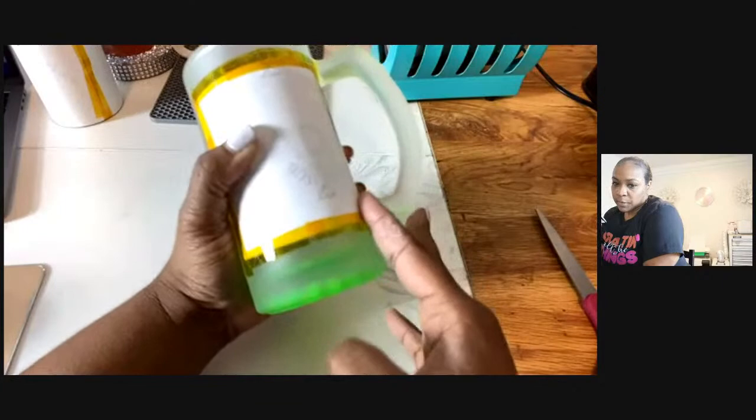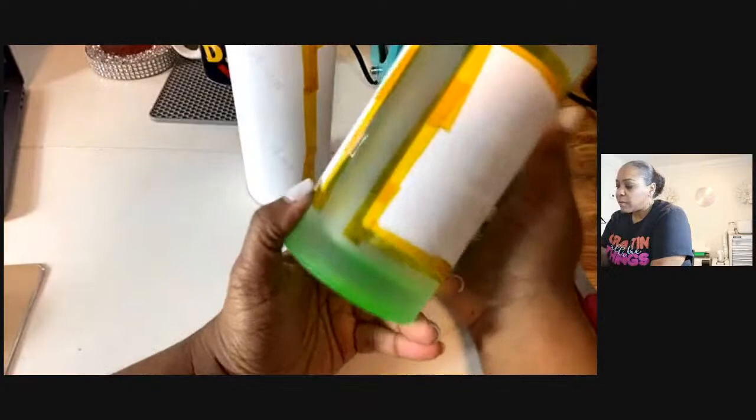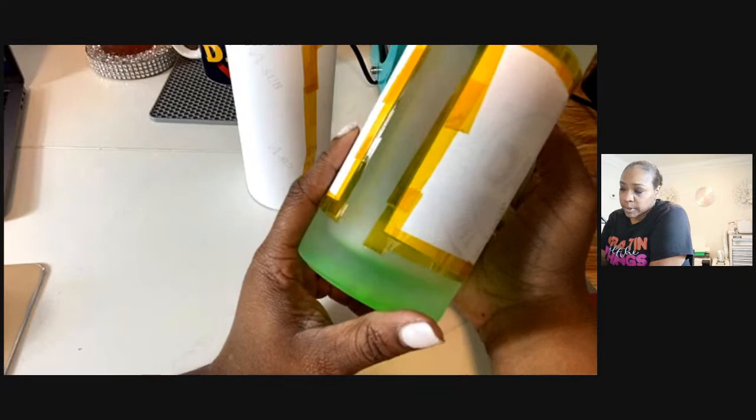All right, so let me go and put this inside of the convection oven, and then we're going to work on taping this down. So we got to put this in here. This is going to be in a convection oven. The convection oven is set to 375 degrees, and we're going to keep this in here for about 12 to 14 minutes. All right, so I need to take this out by 9:02. So let's see.